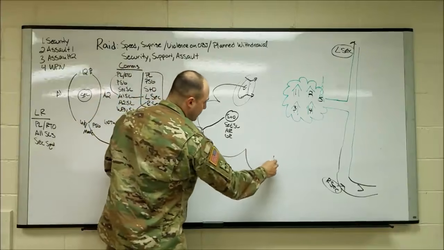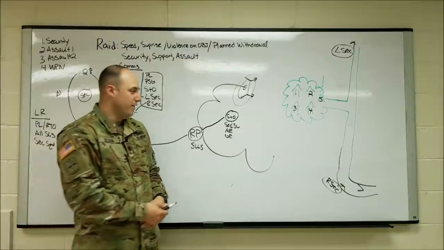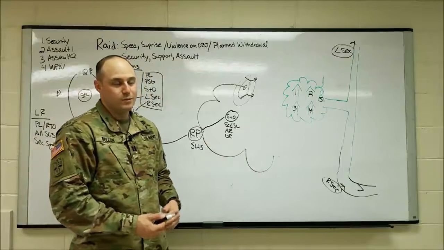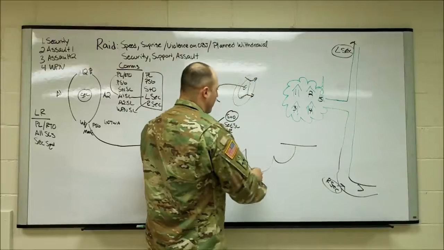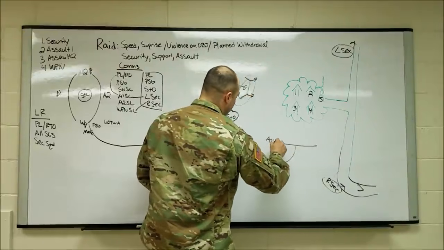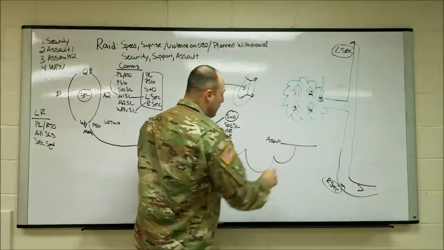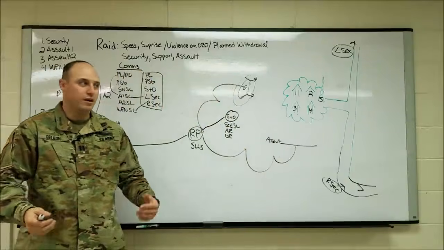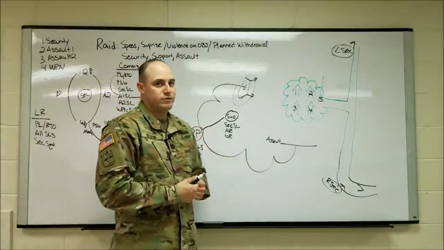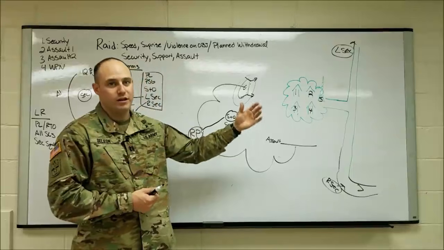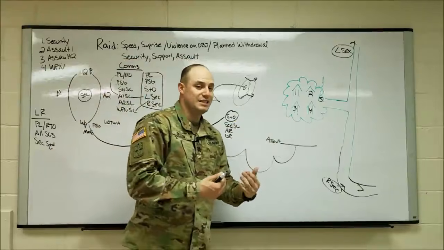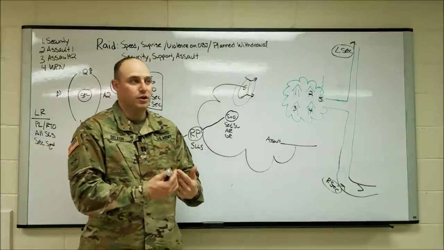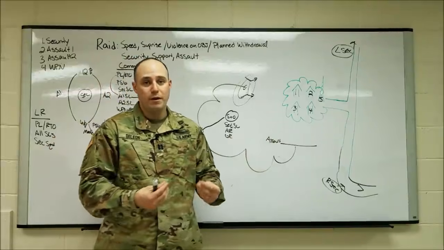All right. Again, this is all hypothetical, but they identify, hey, that right side looks good for an assault position. They find a great assault position right here. This is where they want to put their assault. Like, oh man, this is a great spot. We got good cover, whatever is going to give them a great assault or great line of fire. Maybe they can sneak up to a pretty decently close distance before actually having to go into the open to hit these buildings, whatever it may be.